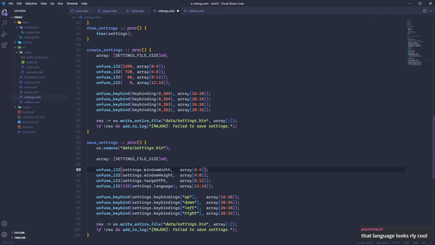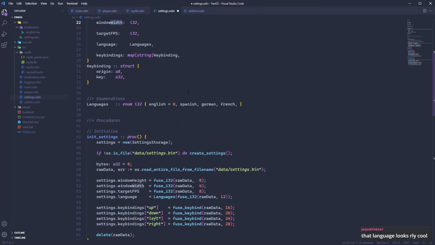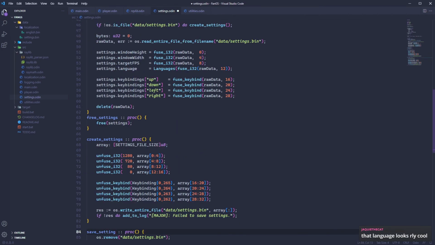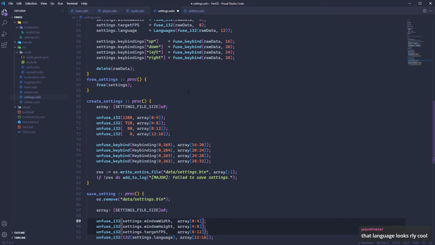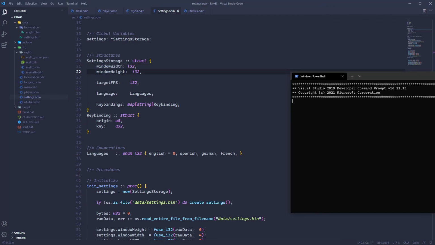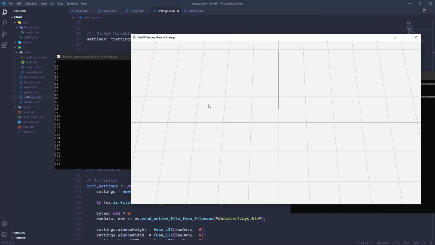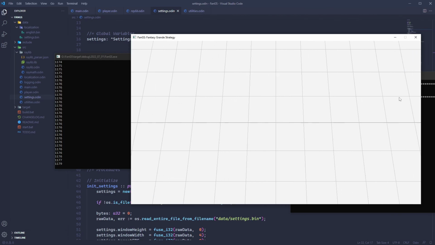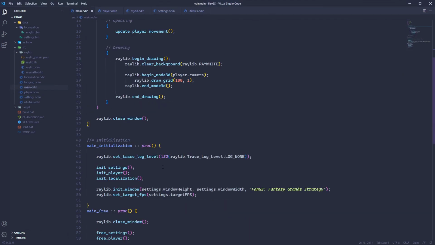It's window width that's the first one. Wait. Oh, window height. Brain hurty.